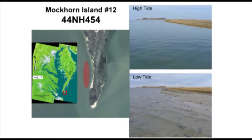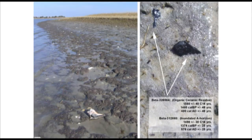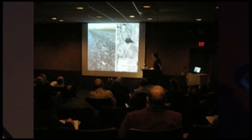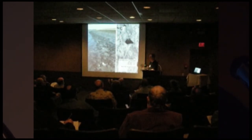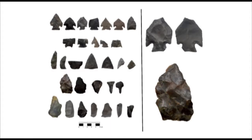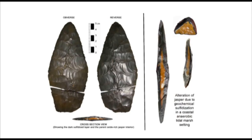The final site is also drowned, but a bit more so — and it was going to catch hell in about 48 hours with a hurricane coming up the Atlantic coast. At low tide you can see a live Busycon sinistrum and in-situ flakes. We dated this site using organic residue from the inside of ceramics and got a date of 490 Cal A.D. plus or minus 48 years — essentially the same age as the other site only a mile away. We also dated the drowned upland surface and got 576 Cal A.D., distinguishing the non-cultural surface from the cultural layer. Looking at the assemblages, you initially think they're using a lot of black chert, but when you break them open, you realize it's all jasper that has been geochemically altered — you can see the original jasper color on the inside.